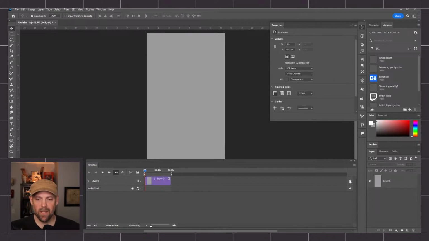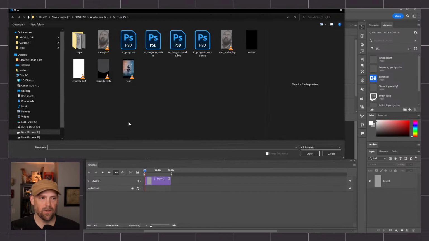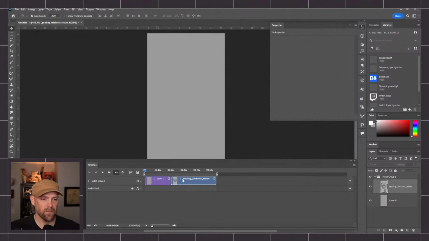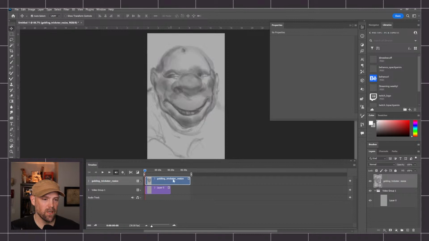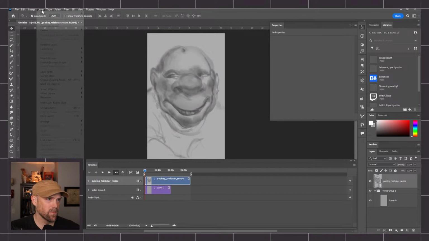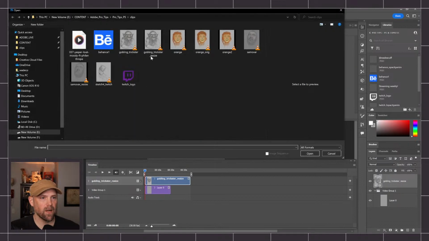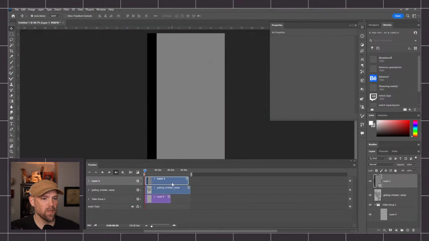And another way to bring that in is you can just click down here on your timeline, come up to your clips, bring this in, and then it drags it and adds it to the current video group. To make it its own layer, you have to drag it above in the layer panel and then slide it over. So yeah, that's another way to do it. But I think the ultimate way is just going over into layers, video layer, new video layer from file, grabbing the one you want, and it will automatically place it to where your playhead is. That's what this thing is that I'm dragging.